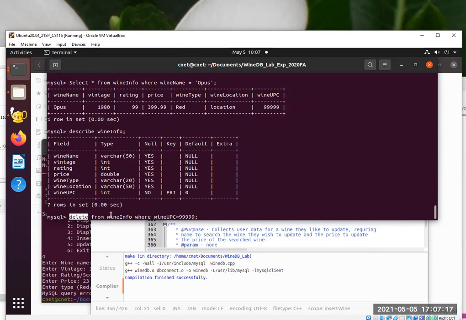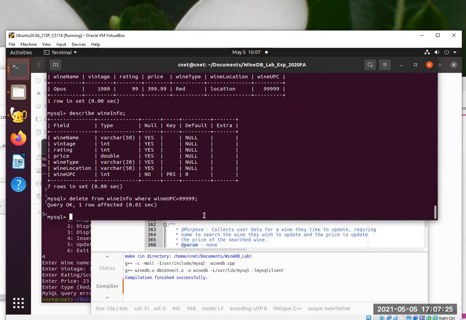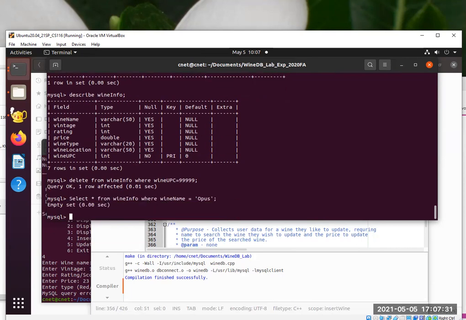From a table where UPC equal to that. So if I do that, then the things are deleted. And if I try to select again, of course, it's no longer there.